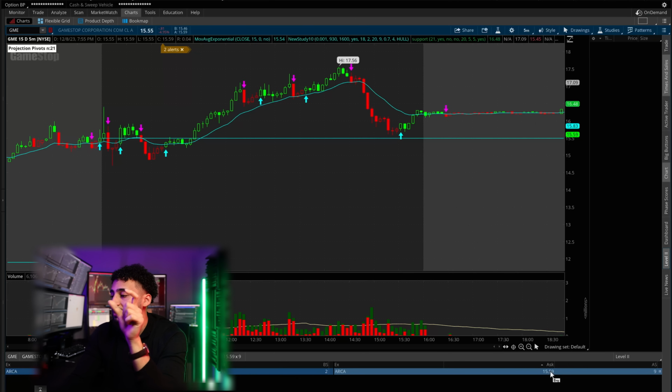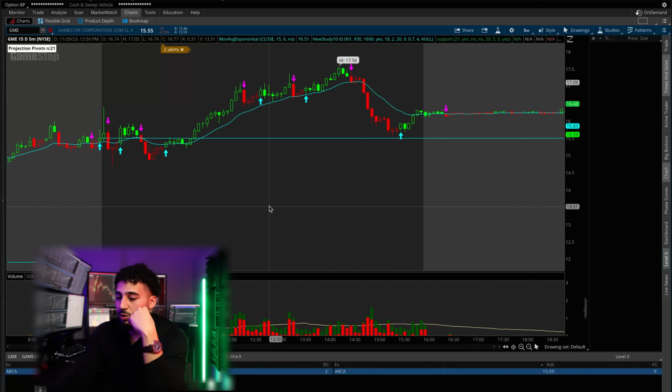Every time we came back to that 15.50 level, it would knock down chunks of orders because there would be orders getting executed there. And where can I see that? On time and sales. So every time it chipped orders away, it was less and less volume needed to break that barrier. When we finally broke that, that's when I took an entry, as you can see right here.